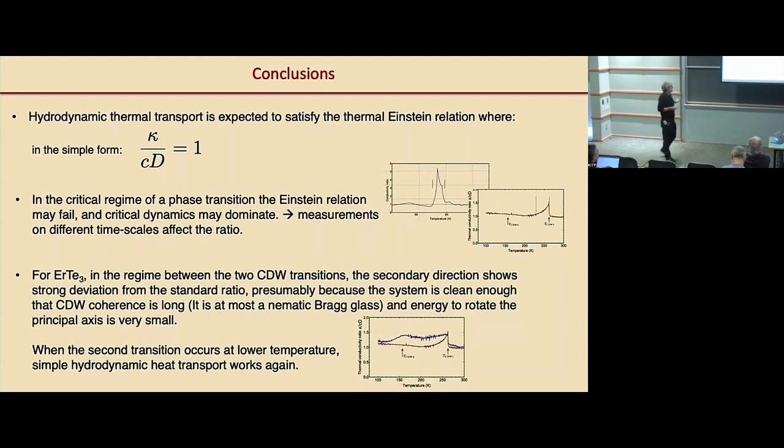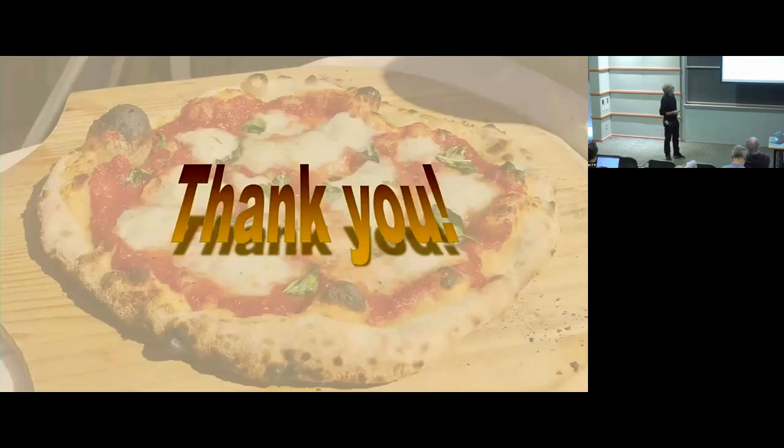So this is, I mean, to me, this is a real surprise. This is something I've never seen. I showed you the CVS, with the first order transition. Everything is normal above and below the transition region. Well, there you are really subjected to the time scales of the measurements, in particular diffusivity. We measure diffusivity between 200 hertz and 30 kilohertz. So in the critical regime you can have differences, but I expect that everywhere else this ratio is going to be 1, but this is not obeyed here between the two CDW transitions, which to me is a big surprise.